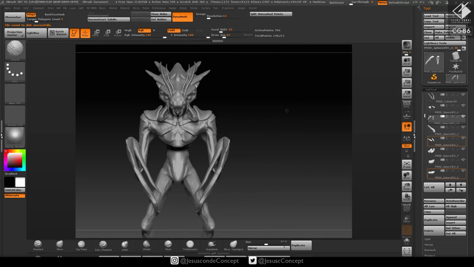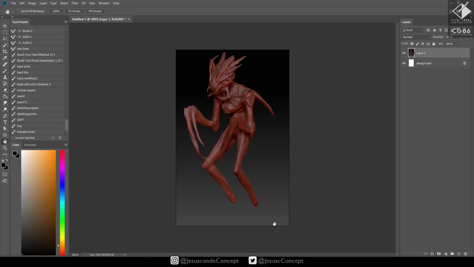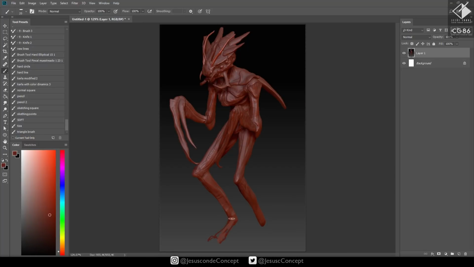Okay, now for some reason I'm getting these red screens all the time, but then everything is fine. At some point you need to make a little paint over. I got the sculpt and wanted to paint some ideas on it, because I have no idea what to do with the legs.